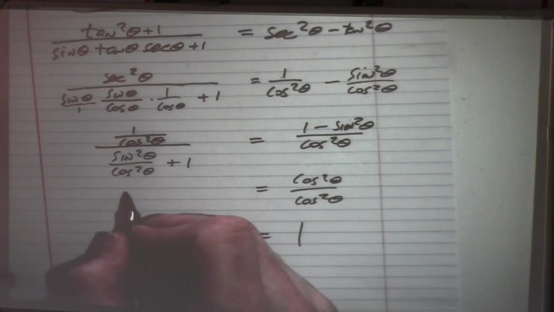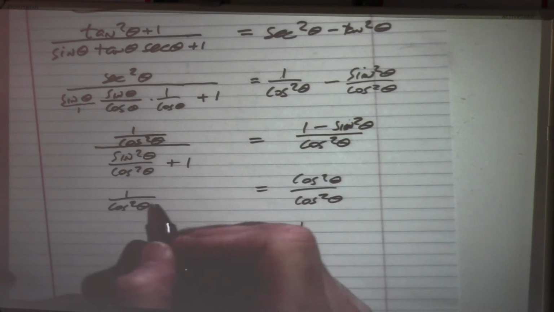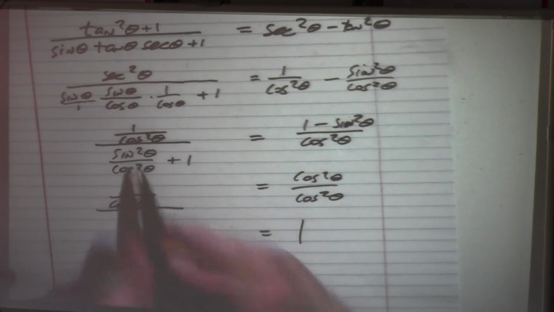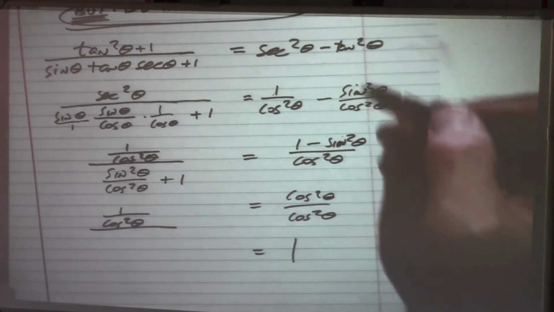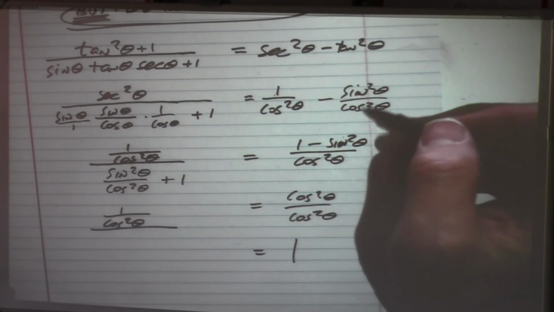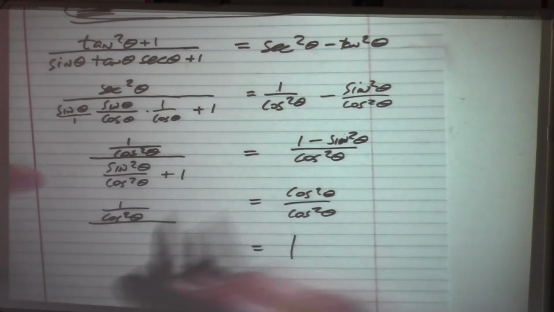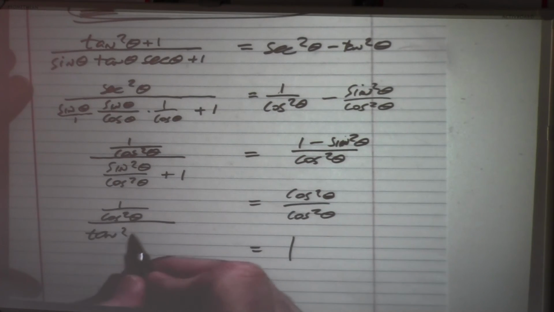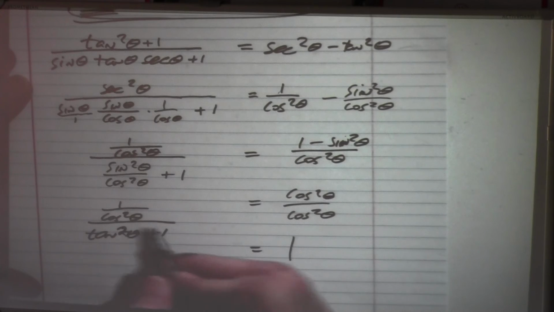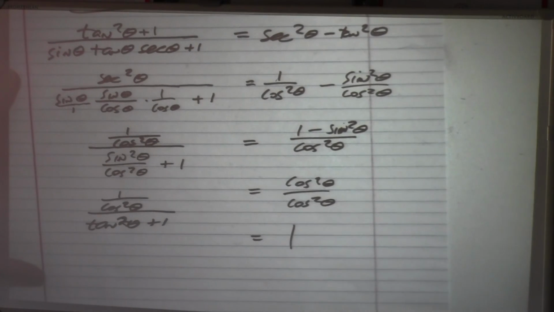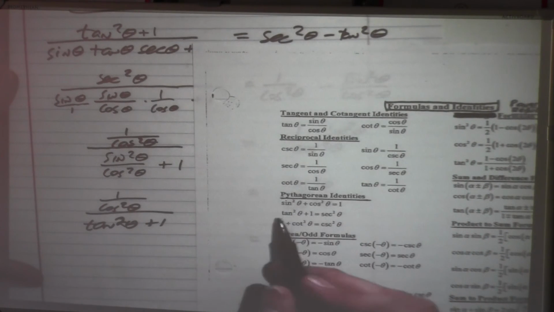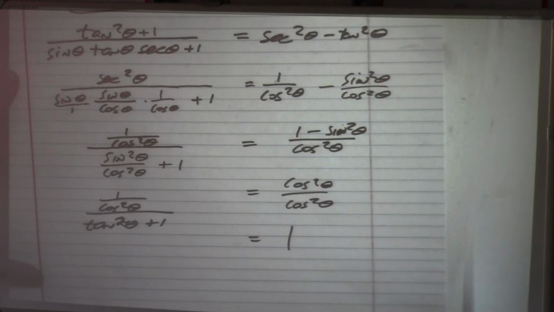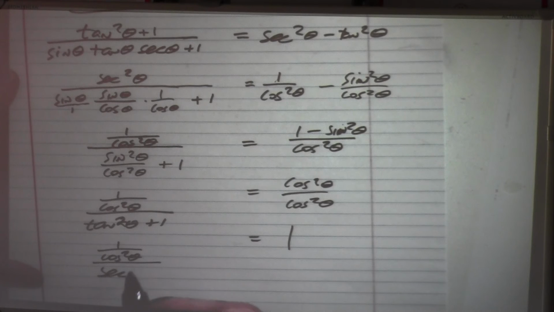I can see what to do. I'm going to take that 1 over cosine squared theta, and sine squared over cosine squared is tangent. Remember up here we took this tangent and changed it to that? Well, since we have this, we can change it to tangent. So this is a case where we're not changing it into sine and cosine, we're changing it into tangent, which usually I wouldn't have said is the best thing to do, but it clearly is here because that's a Pythagorean identity. We can let that be the secant squared of theta. So now I get 1 over cosine squared theta over secant squared theta.